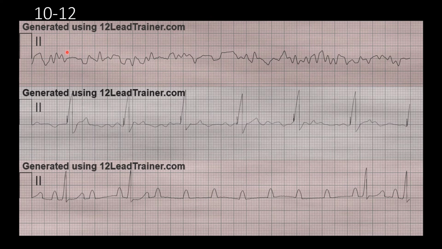Alright, so now, this top one here. Irregular? Yeah, sure. Rate? We can't determine that. There are no intervals. And with that, we can say that this is ventricular fibrillation, and that's coarse VFib, because of how much wider these squiggly lines are, as opposed to it being, whoops, kind of like that. Oh, that was a terrible drawing, you see. As opposed to it being like that, it's more like that. So that's what makes it coarse VFib.